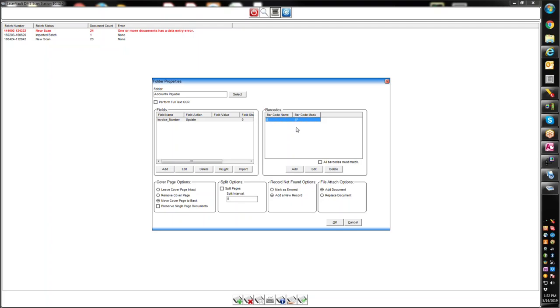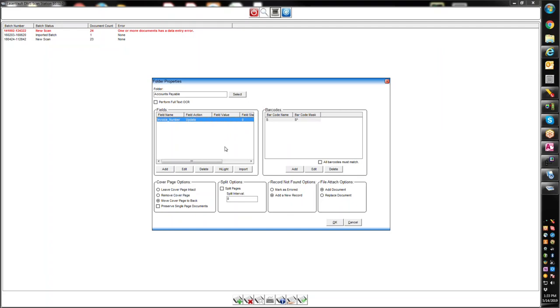So I'm looking for a barcode on the document or on a cover page that has that character as a prefix for the index value of that barcode, so that we read that barcode and capture the indexing information as the invoice number for that barcode. So that's just an example of how you might use a barcode.